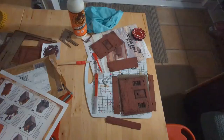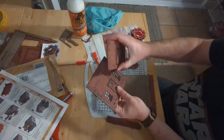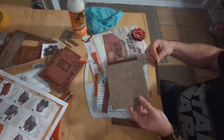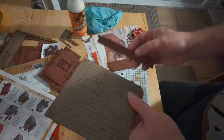Okay, so doors are all glued on, nice and dry. Open up nicely. That's the front and back door. Next stage is to do the roof. Now, it took me a while to find the parts, but I have got them. And I had to double check which way around these parts go. The instructions say it's got the printed side on the inside. The images I've seen of it put the printed side on the outside.